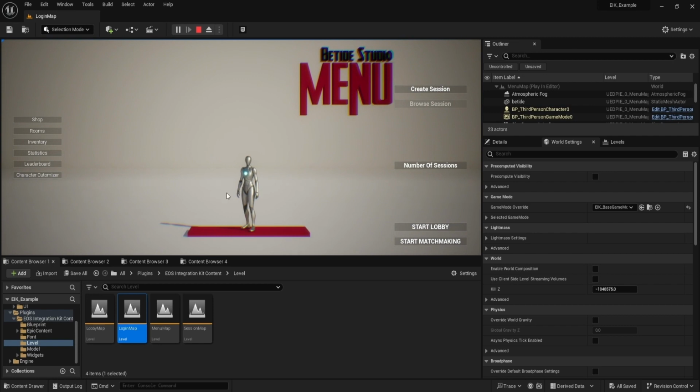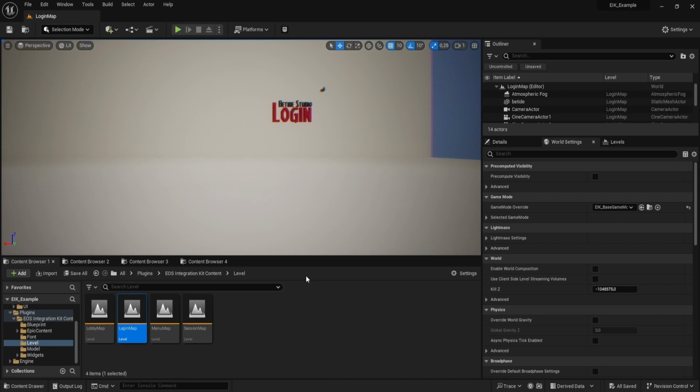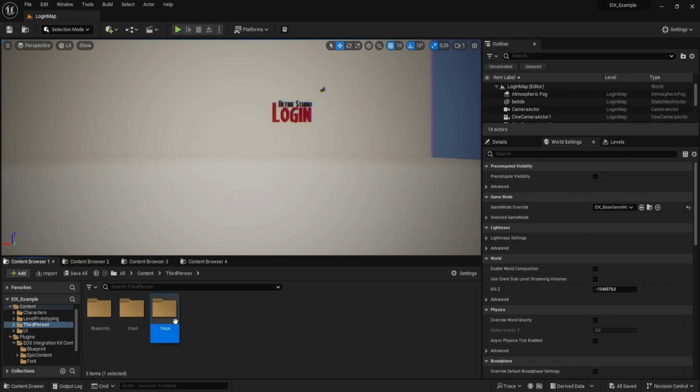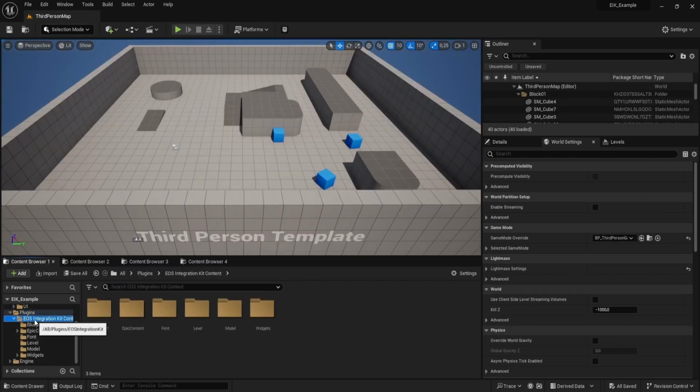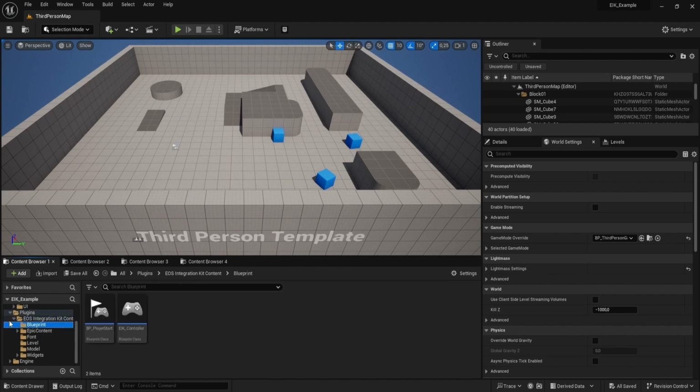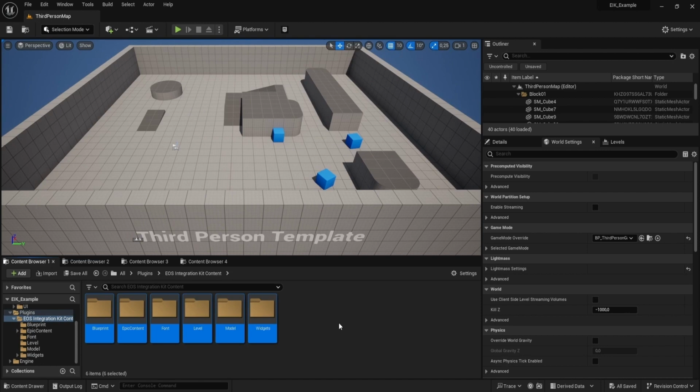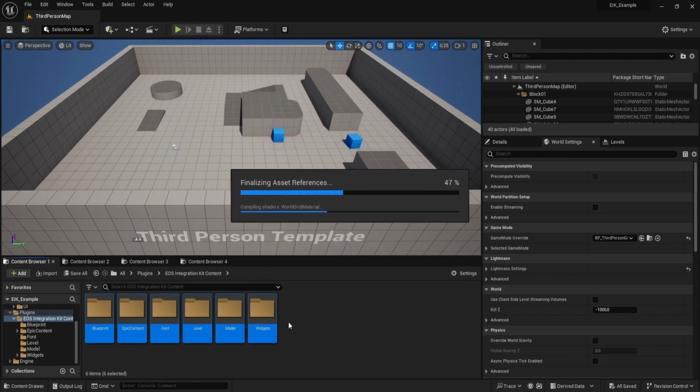The plan for this tutorial series is essentially to recreate what Betide Studio did from scratch, but also to showcase even more features beyond what the example project provided with EIK 3.2 offers. Additionally, we will be using Epic Common UI for added flexibility in the future. Let's switch back to the third-person map so that we can delete the plugin example project. This will prevent any interference with maps, widgets, and unnecessary duplicated assets that we don't need for our project.